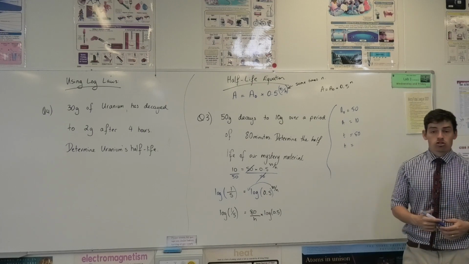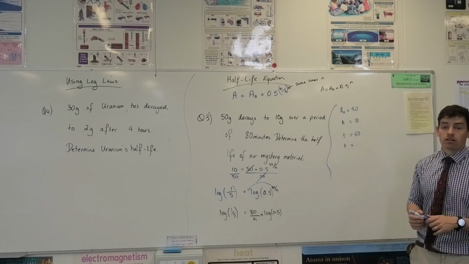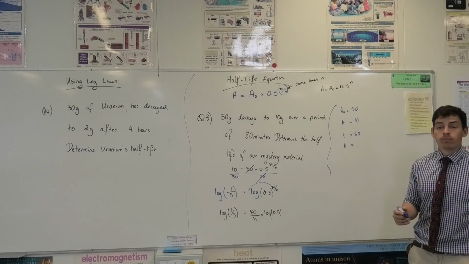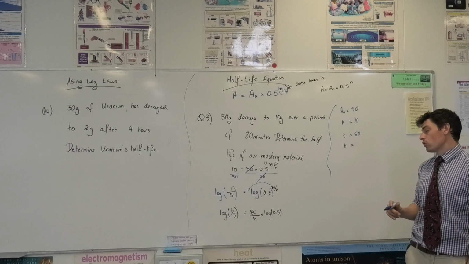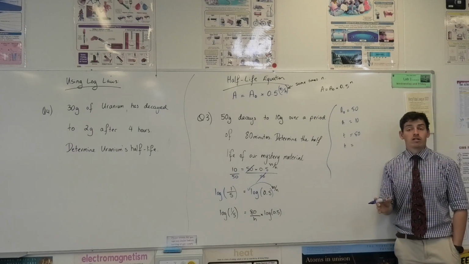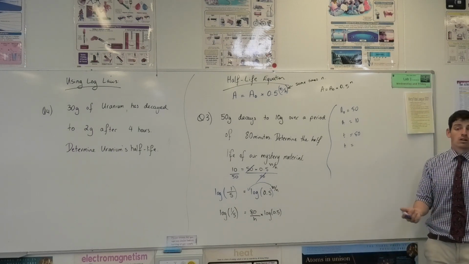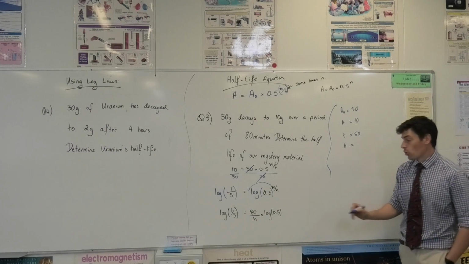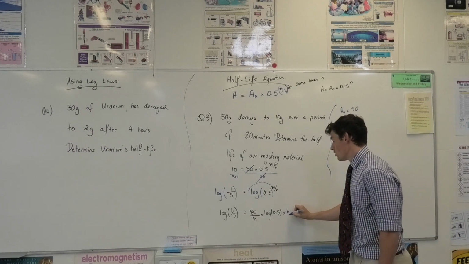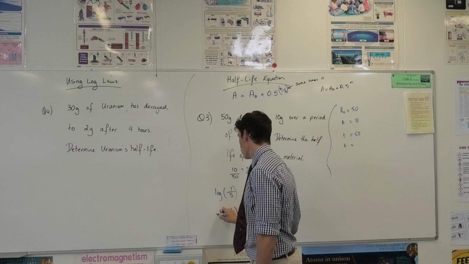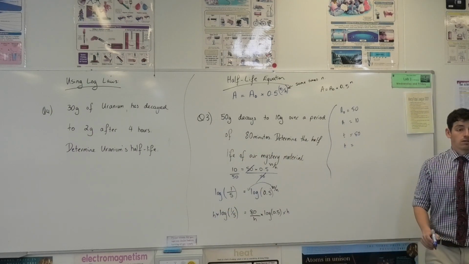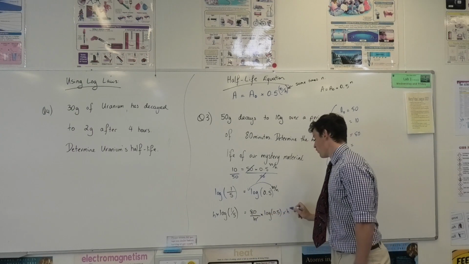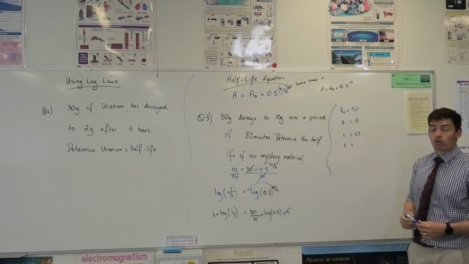So I need to get h on the top, and the easiest way to get h on the top is, Leo? Would you make a negative and switch around? I could flip and do that sort of stuff, but I'm more likely to make a mistake. I've got an easier process that will allow me to get h. If I times both sides by h, correct? As long as I do the same thing to both sides, I'm all good. What happens to my h's on the right-hand side? They cancel out. Now I'm left with something that looks very similar to the one that we did before.